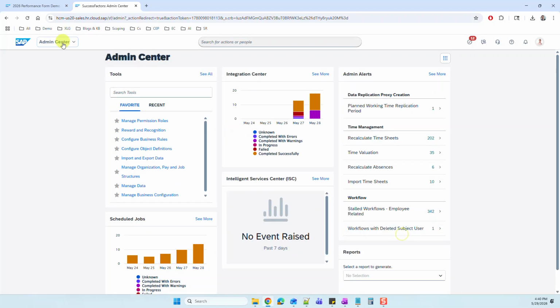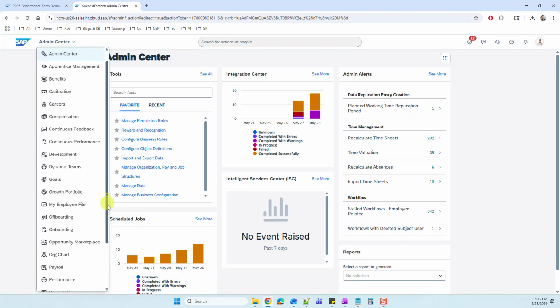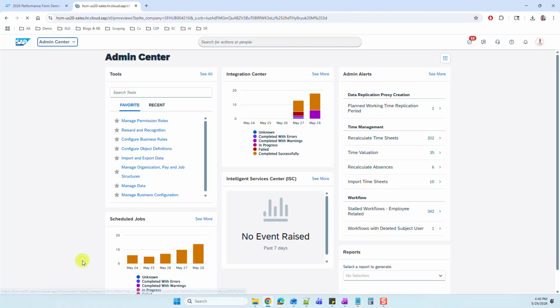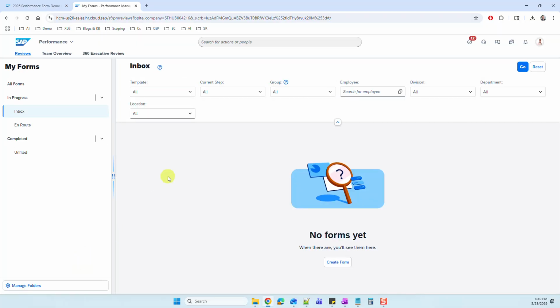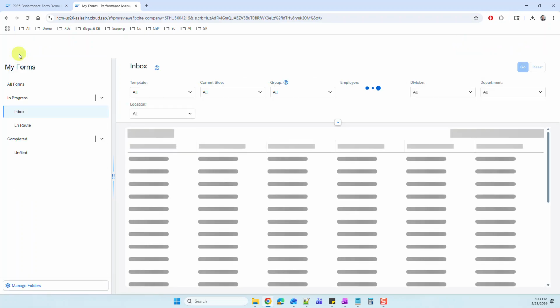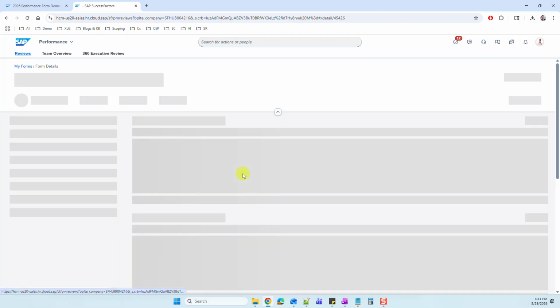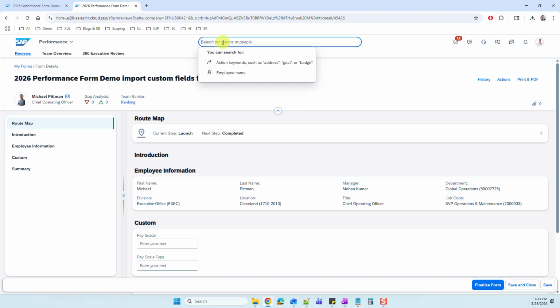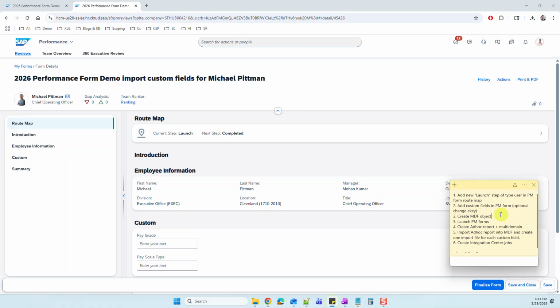Now let's check these two new performance forms to make sure nothing is in there already, so we can have a proper demo. They should be created by now. Yeah, you can see them here. Let's look at Michael Pittman, for example. We can see it's still blank. All we did was change the E key. There wasn't any data loaded previously, so it's the same as what we started with. Now we can proceed to creating that MDF, which is step 3 of the process.